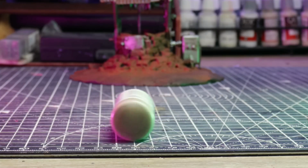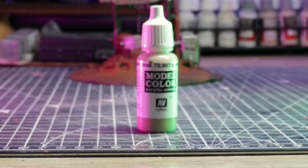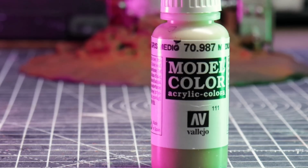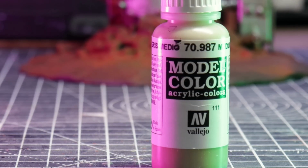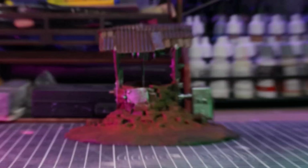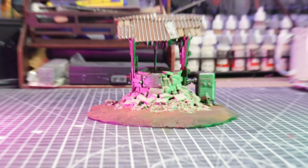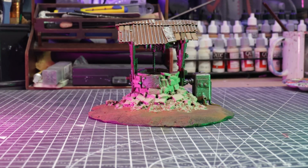I did say I wasn't going to talk about the painting, but this next step I'm passionate about, and it's bricks. I love walls and bricks, me. You might have noticed from my last video. So I'm going to paint these bricks in a sandy colour to start with, a base coat. But then I want to add several different colours for the bricks, much like the wood. But a lot of people don't do this.